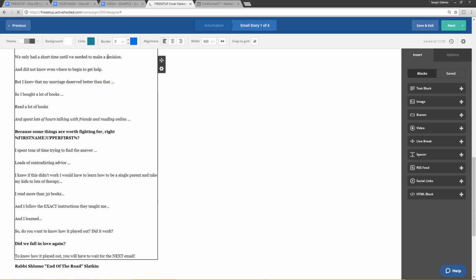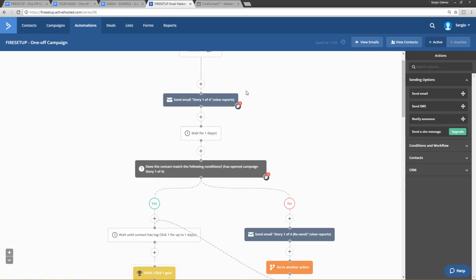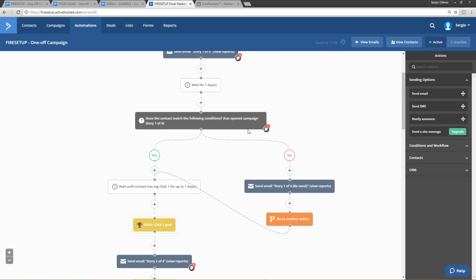So let's recap. Make sure you go to the email, you put it there, and put the links, now and later, the real ones, and make sure that you add the tag click one only to the now one, not to the later one, obviously, because we just want to tag the people who want to get it now. If they click on later, they're gonna get it one day after these emails anyways, right? So that's it. Let's keep going. Now you have to go to the story 1 of 4. You have to do the same thing. You enter there, put the emails, add the tag, click one.